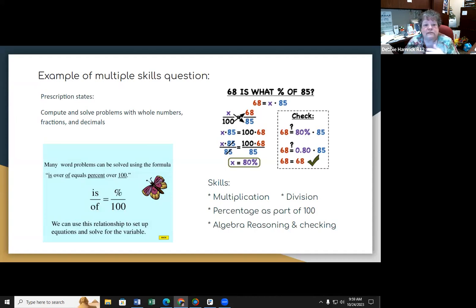So there are multiple steps in there. The answer of 80% may not be the skill that they're looking for. This may be a problem where they're looking at multiplication. When somebody asked how do we know what the skill is that they're looking for, his response to us was, I can't tell you. So there was only so much that he was able to share, but this was one of those that is a multiple step question, and you need to be able to help them get through each of the steps.